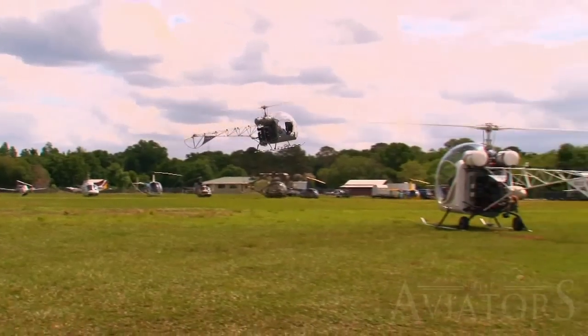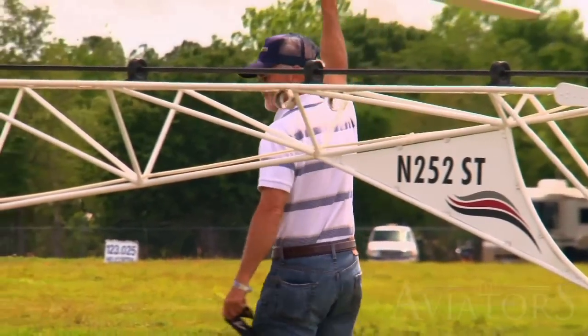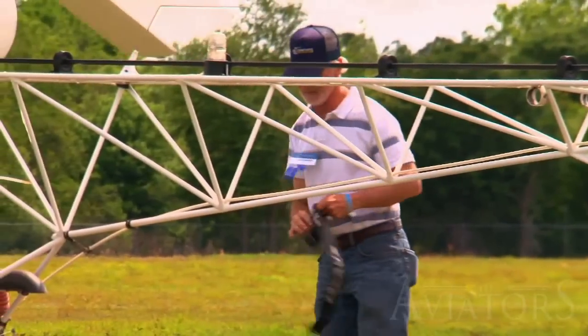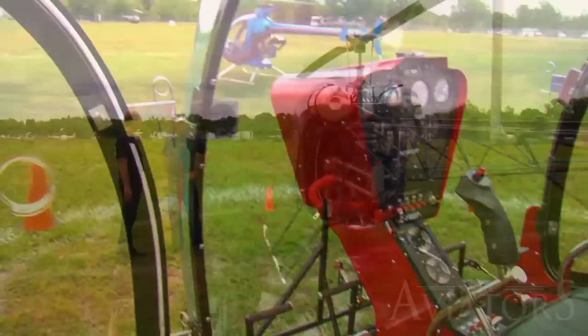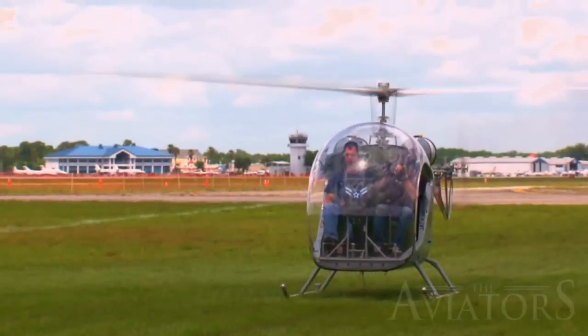From custom interiors to chromed fuel tanks, no two Safaris look alike. Building your own helicopter can be a significant investment in time. Al won an award for doing a great job putting his helicopter together. He took a little under three years to build it the first time. Some builders can do it in under a year if they've built one before. It's not that overwhelming — just one piece at a time. His took a little longer because of a few extra bells and whistles, but side by side they're still the basic helicopter.